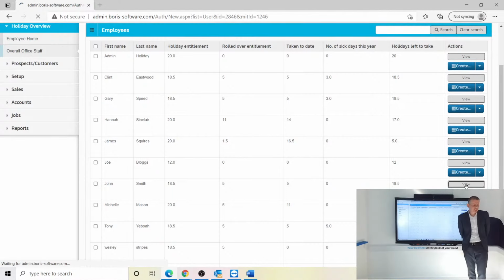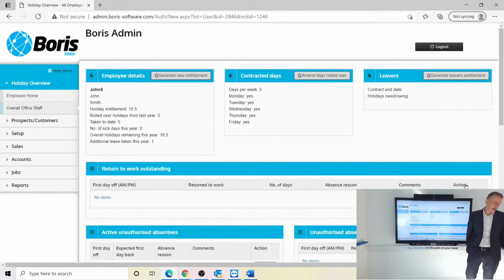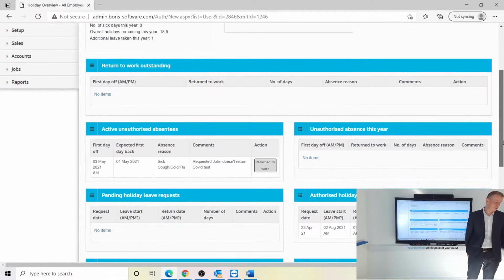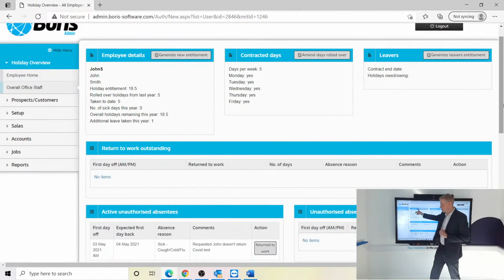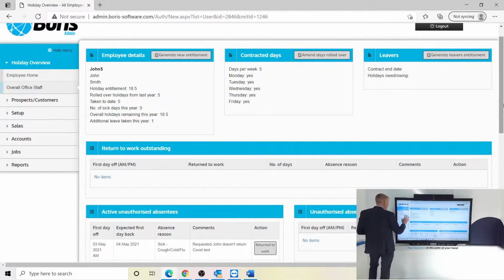So let's go and have a view of that now and just see how that's affected John Smith's entitlement. We'll see that currently, this information up in the top corner, you may have expected this to update already, and it hasn't with the number of sick days. That's because despite us putting an expected return to work date in, John Smith hasn't actually returned at this moment in time, and therefore that sickness hasn't actually been processed within the system.